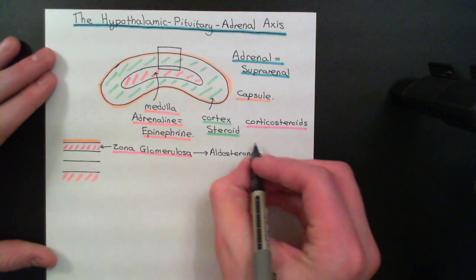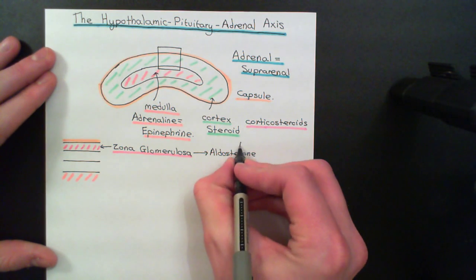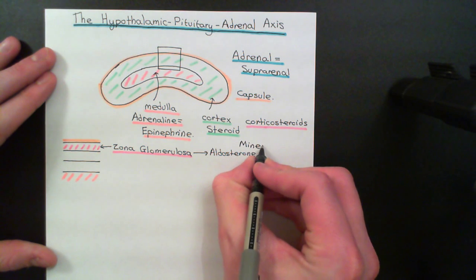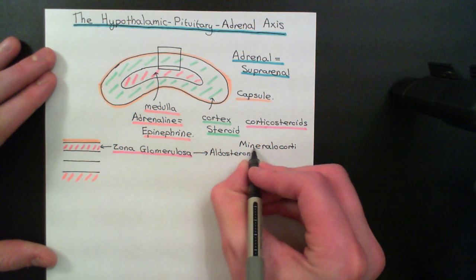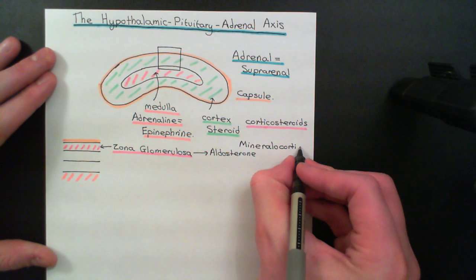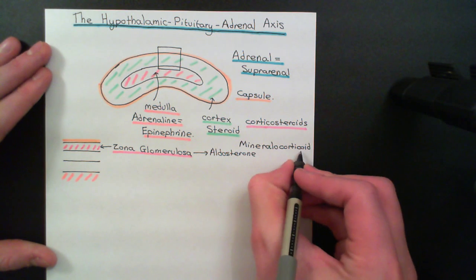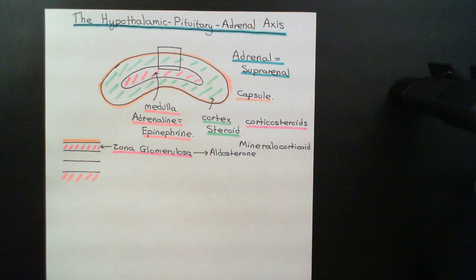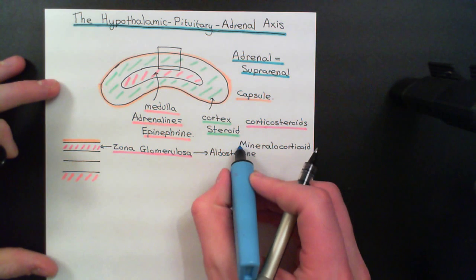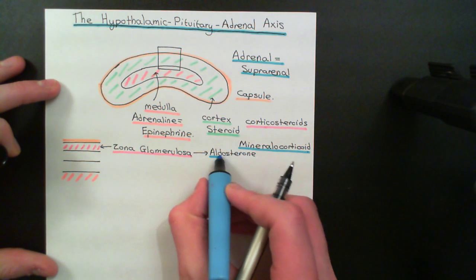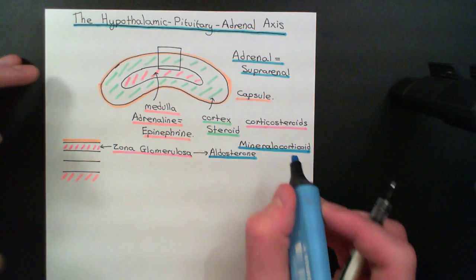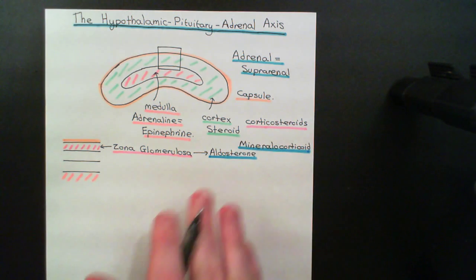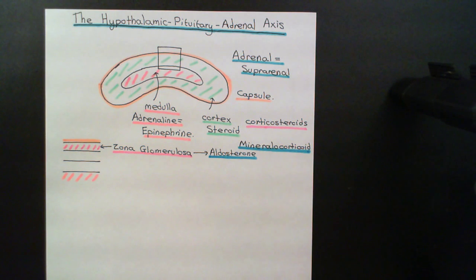Okay, now you can describe it as a corticosteroid, but it has another fancy term that is used just for it. It's described as a mineralocorticoid because its actions affect mineral levels in the body. Its role is to increase sodium reabsorption and thereby increase water resorption, fluid resorption. So it's described as a mineralocorticoid, in the same way that cortisol is a glucocorticoid. And they're both corticosteroids. So aldosterone is a corticosteroid. Okay, so that's zona glomerulosa. Those cells are important in producing aldosterone.